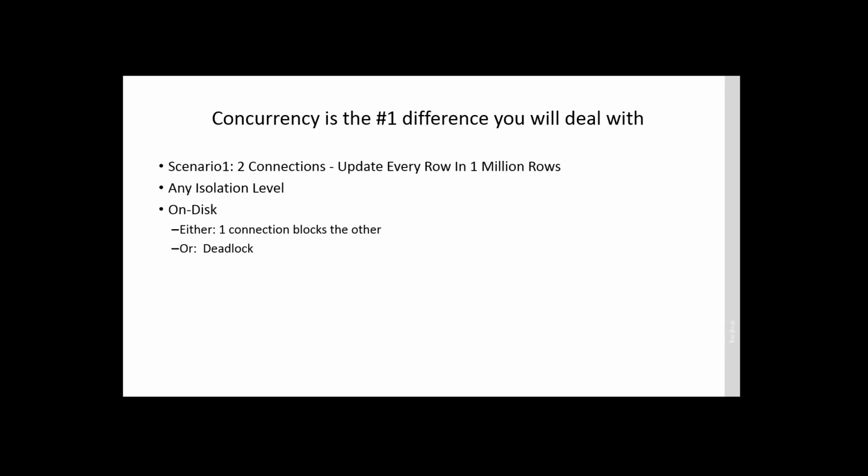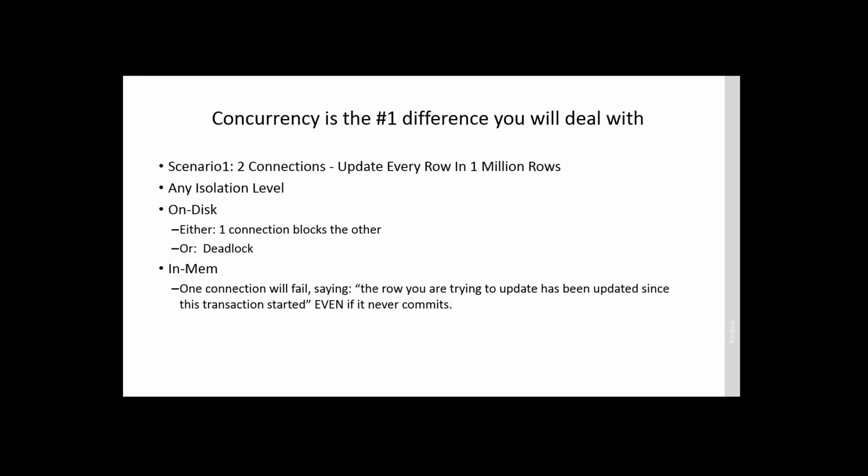So one of these connections has just done 6 billion things it didn't have to do, and the next connection has to do the same thing over. Well, in memory, what happens is if you've changed a row that another connection wants, the second it sees that you are still working on it, it says you can't do it. Hold on, wait till he's finished. So you can keep trying and trying. It's going to say no. So that makes concurrency stuff interesting.